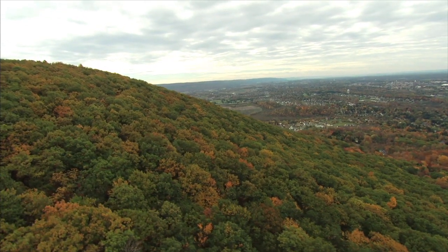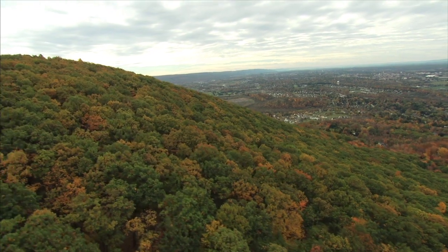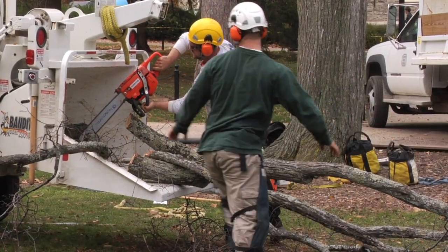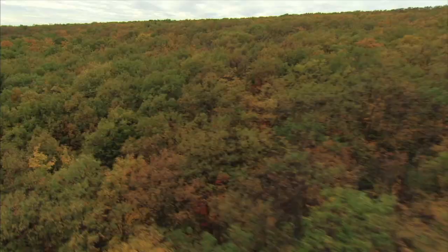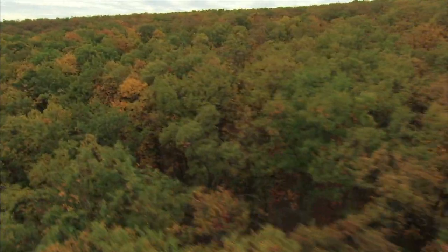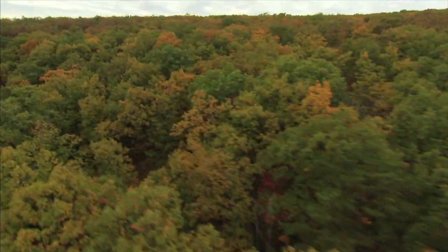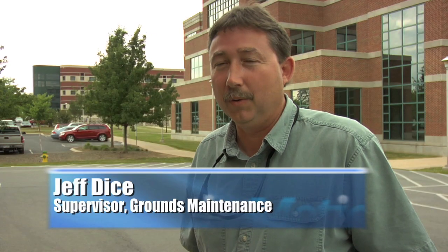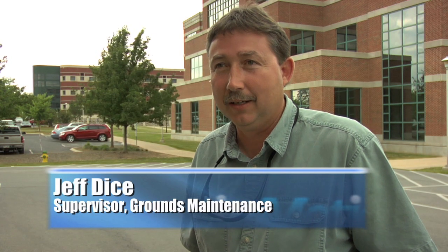So when Elm Yellows began to decimate elm tree populations near University Park, Penn State officials became alarmed. A couple years back when we did our first public announcement about Elm Yellows, the word of the day at that point was there was not a lot of reason to be optimistic. Because of all the diseased trees around us, we're actually seeing a resurgence of Dutch Elm Disease, and currently we have five or six trees on University Park campus that are infected. We're working with it. The crews are doing a great job, and we have some techniques to try to manage that, but it does complicate the efforts of the team.